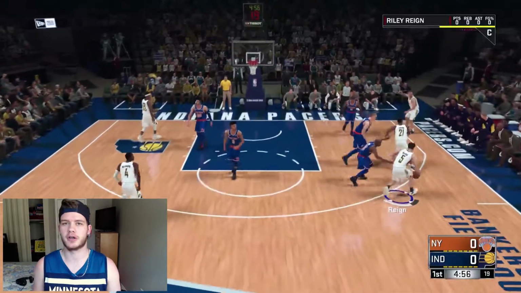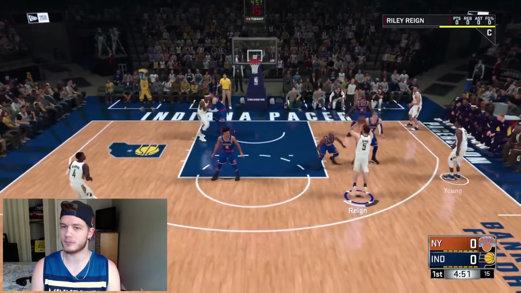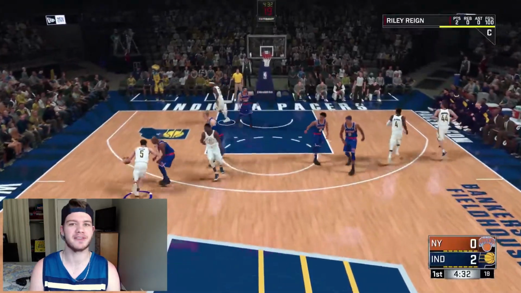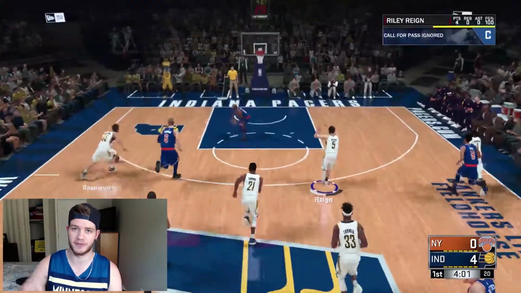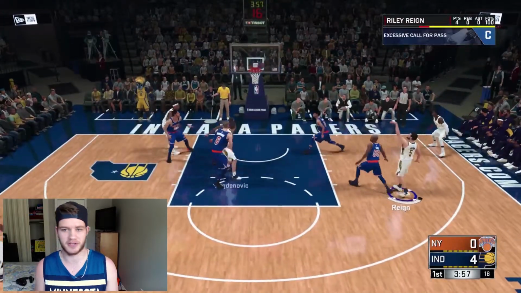So with a sharpshooting shot creator, the pros outweigh the cons heavily. There are so many pros. You get a good three-pointer, a really good mid-range, and even a good driving layup. It is probably the best sharpshooting build for all three levels: layups, mid-range, and three-pointers. You can do everything.